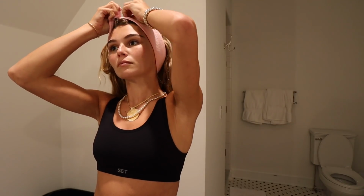So now I'm gonna do a really light makeup look for you guys, and this is what I do if I'm going to the lake or the beach or something like that. So the first thing I always start with is sunscreen. This is my favorite. It's the Supergoop Glowscreen, and I love this. It honestly evens out your skin tone. It has a little tint to it, and it makes it so glowy. I use this every single day at home, even if I don't go outside, because the sun can come through your window, and the trick to young skin is sunscreen.